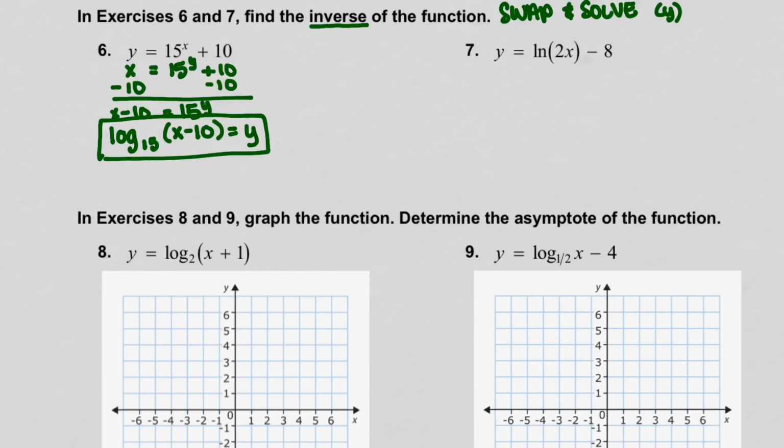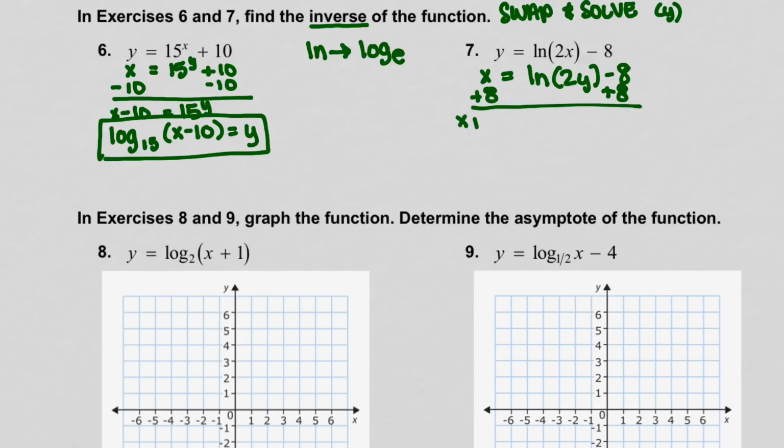Good to go. Now over here, if you notice, we have an ln, and that looks a little bit different, but that's really just a log with a base of e. So that's our natural log. So we've got our natural base e, and our natural log is ln. So let's go through that same process that we just practiced over there. Do what we need to do to start getting things alone. We're going to isolate that log.